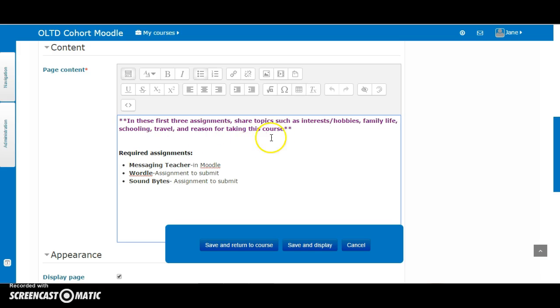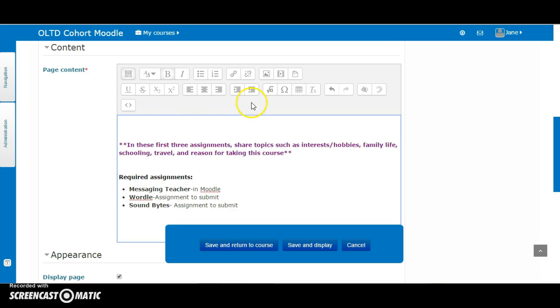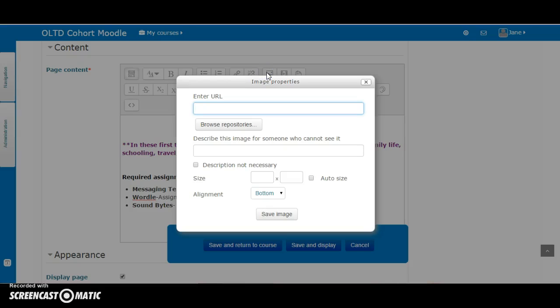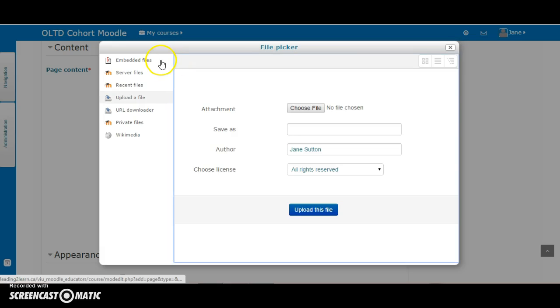But when I look at it, I see, it doesn't really do much for me. So I'm going to see if I can add a picture in here as well. So I'm going to push those down, and then I'm going to go up right here and go add my image. This is where you can either add something straight from the web, or you can browse your computer as well. Over on the left-hand side, you'll see a ton of different things that you can pick from where to choose your files from. I'm not going to get into that because that's a whole other video.